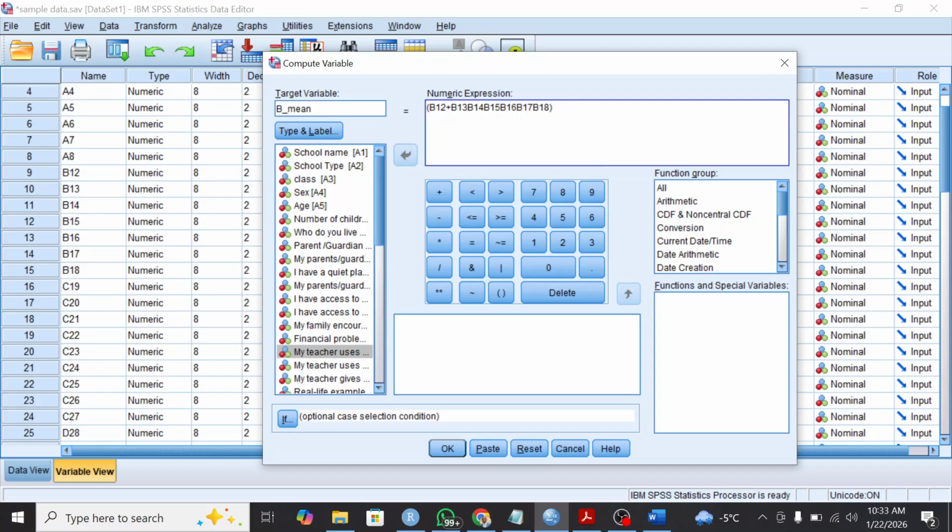I want to take the sum, then just calculate the mean: divide by the number of items, 1, 2, 3, 4, 5, 6, 7. Divide by 7. Then I okay it.